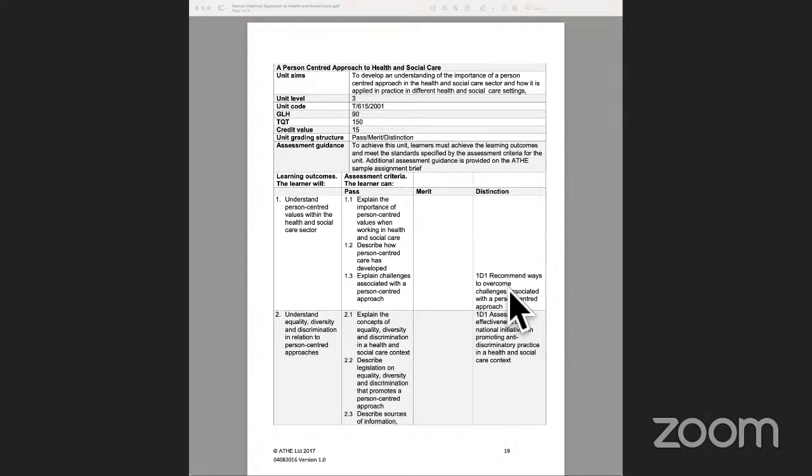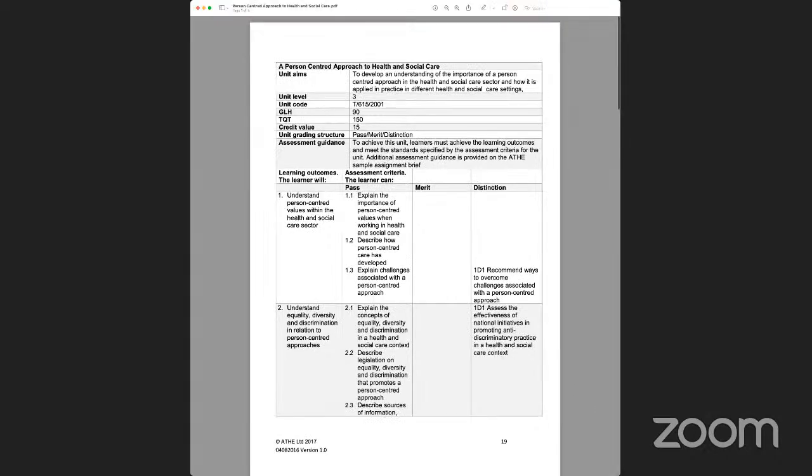All the units in this particular course can be studied in no particular chronological order. So some of you who are joining new today, Abby and Ashu, are starting with this as the first unit, and it's one of the core units that you study within the health and social care sector. I'm going to start with a brief introduction and overview of the unit, and then I'm also going to show you the assignment brief to put this into perspective.